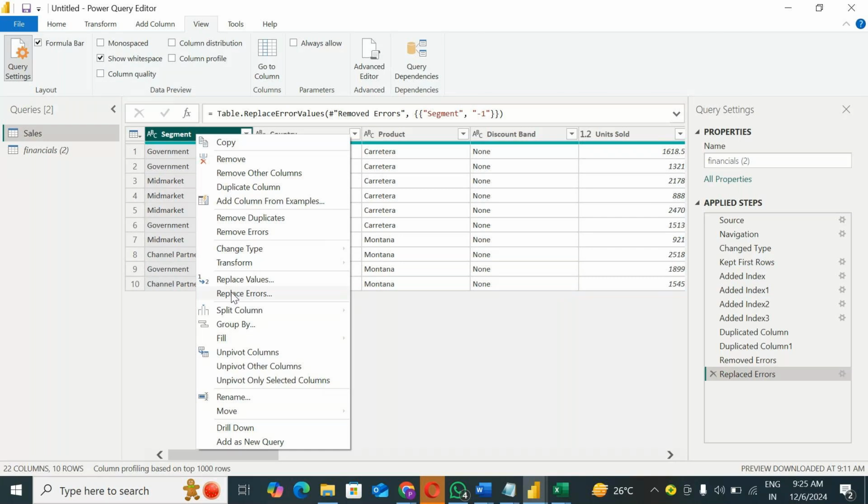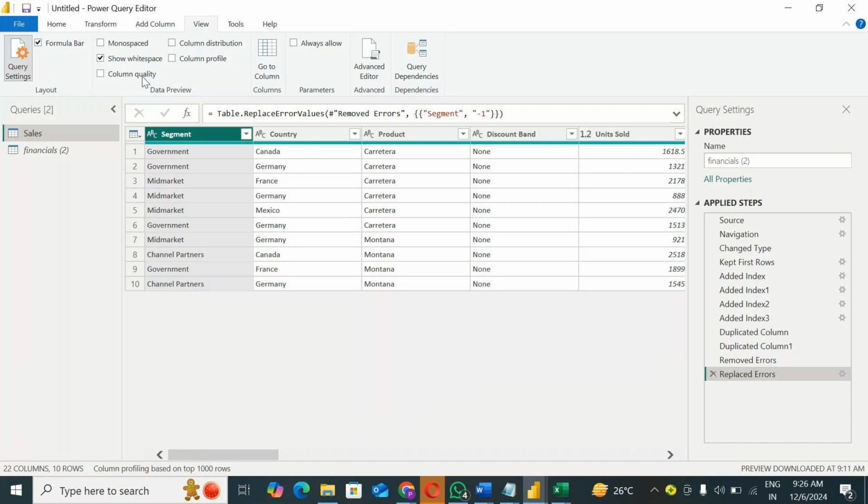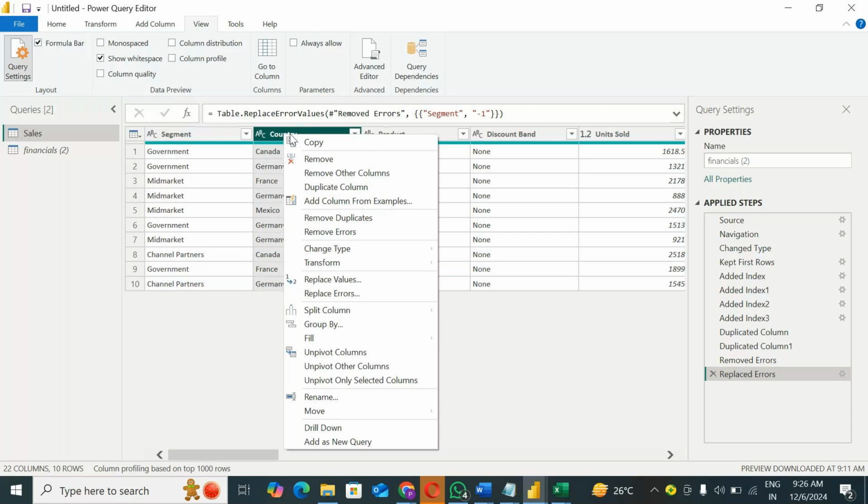Group by we discussed. Rename we discussed. Move we discussed. And the remaining properties we are going to cover now. As part of the remaining properties, the first option that we have is transform. You are going to convert your value into lowercase.